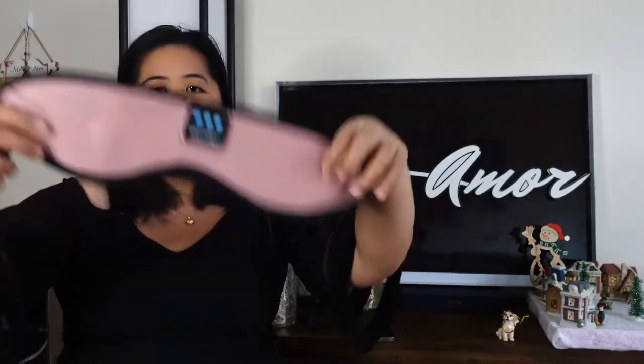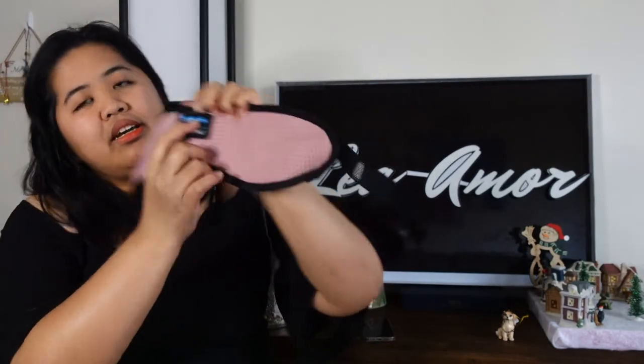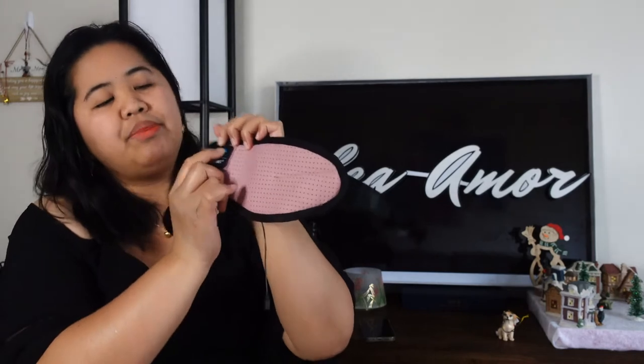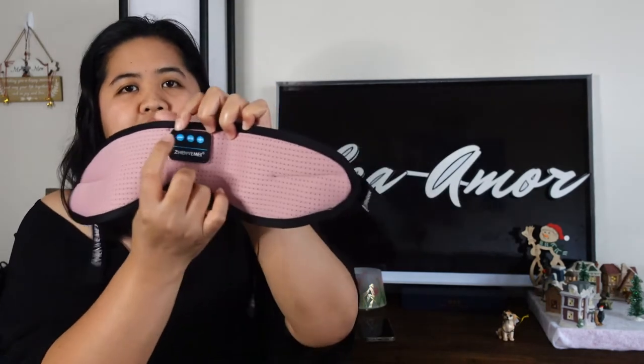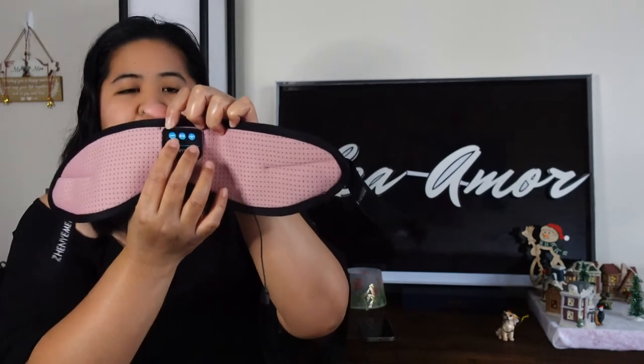And this is the mask, by the way. This one is the on and off, the middle, and you can also turn on the Bluetooth. Just keep pressing, and positive and negative mean the sound goes low, high, or lower down. Okay, later I will show you how to use this one, my amigos and amigas.